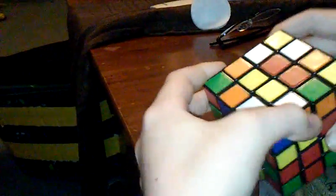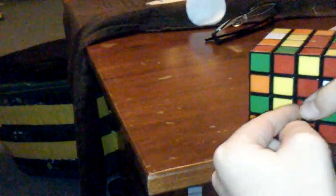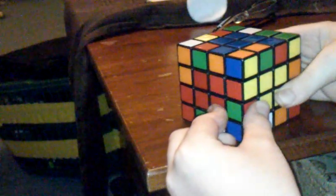On the last two centers, like I already said, just do it the regular way you usually do. When you have this, you just try to get it in the right position, or on the opposite side. Just move up the one that's visible on this side towards the opposite side. And there you go. You have the center solved.